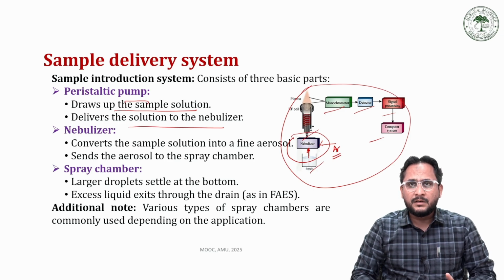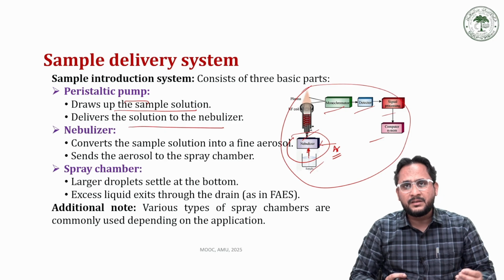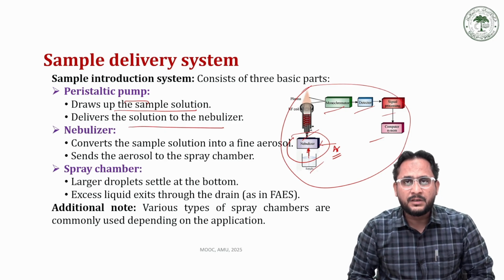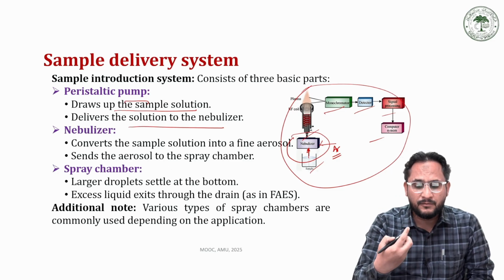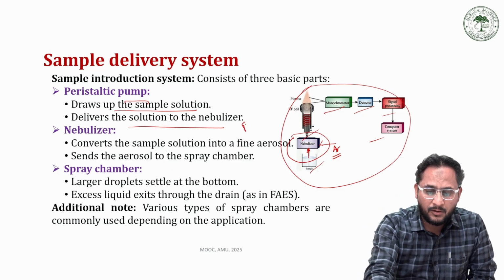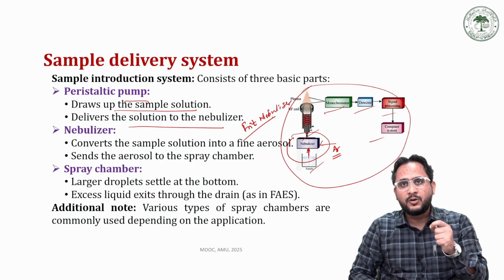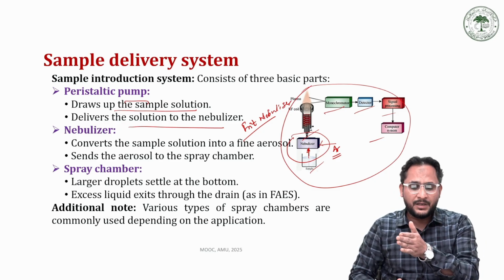I hope you remember the nebulizers that we discussed in atomic emission spectroscopy. We have three commonly used nebulizers: the ultrasonic nebulizers; the nebulizers which work on the principle of Venturi, called jet or pneumatic nebulizers; and the electrothermal nebulizer, which first vaporizes the sample and then mixes it with the gas to convert it into an aerosol. Any of these can be used, and then we have one more, the Frit nebulizer, that we'll discuss today. It uses a glass membrane to convert the sample into small droplets that can be further converted into aerosol with the help of argon gas.